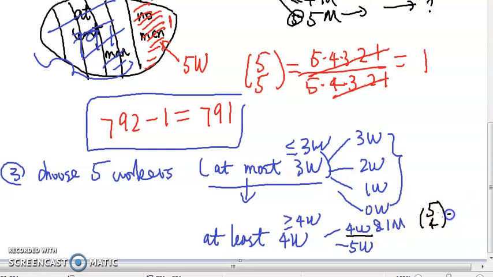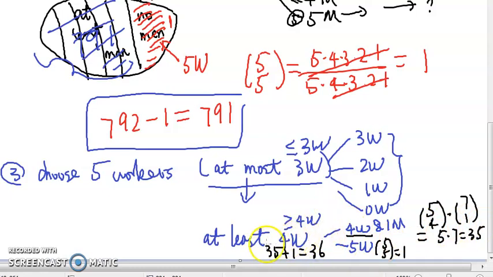And times, because that's step 1. Step 2, we have a total of 7 men, choose 1 man. And I'm going to skip the calculation, and this should be 5 times 7, which gives us 35 ways. So there's a total of 35 ways to choose 4 women and 1 man. And we know 5 women choose 5 women gives us 1 way. So there's 1 way to choose 5 women. Now adding them together, 35 plus 1, that gives us a total of 36 ways to choose at least 4 women, and subtracting that from a total of 792.